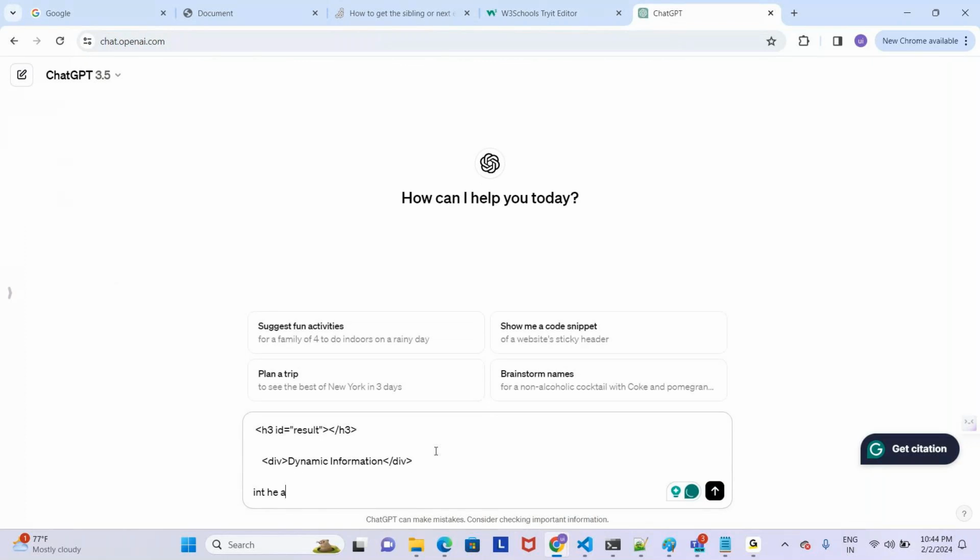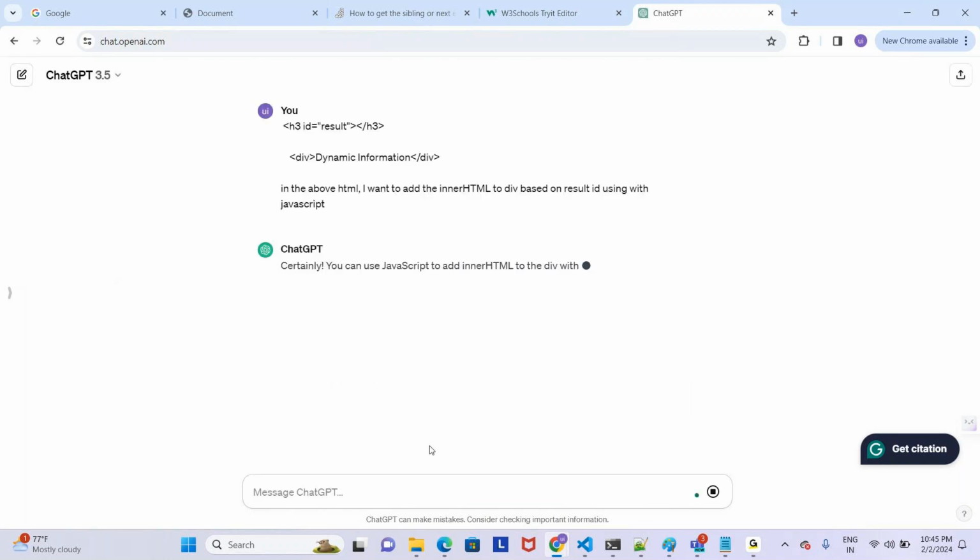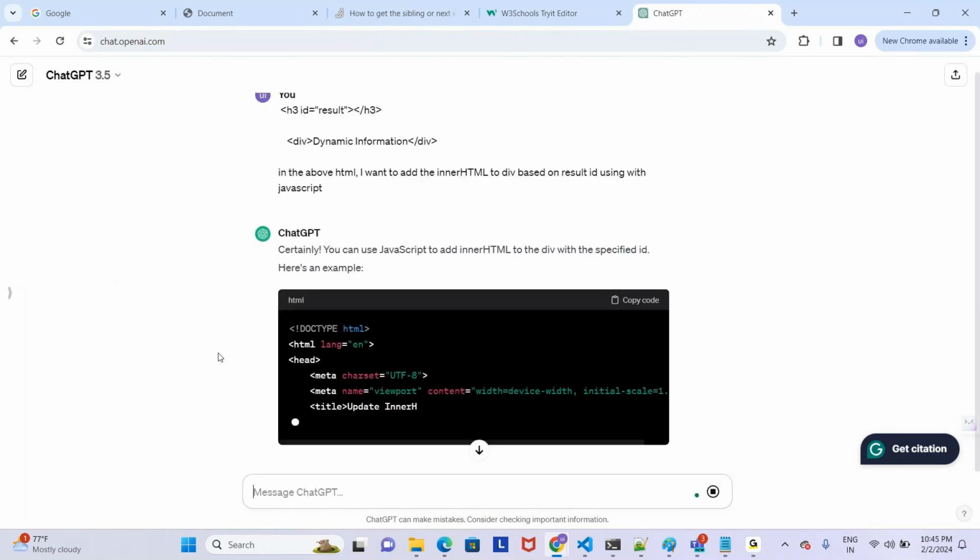So in the above HTML, I want to add the inner HTML to div, inner HTML to div based on result ID, dealing with JavaScript. Let us see what kind of solution it is going to give for us.